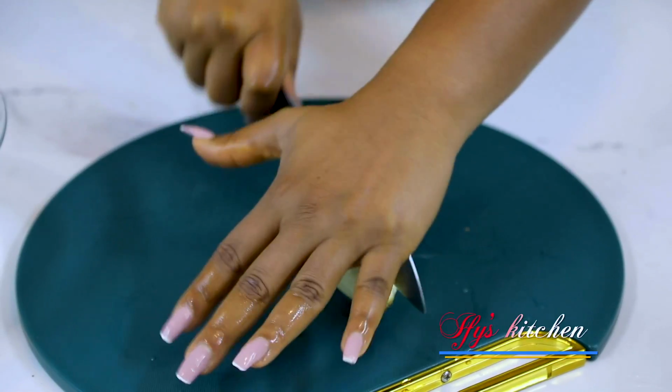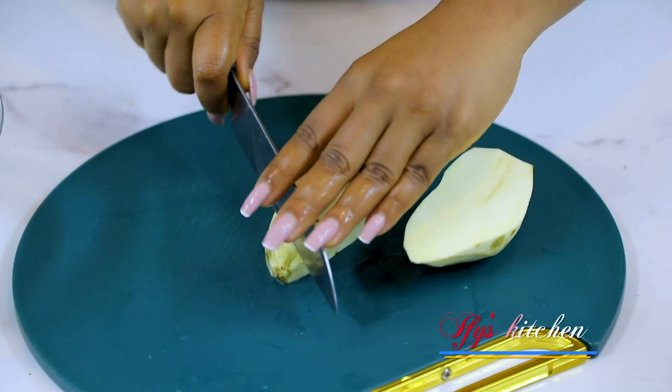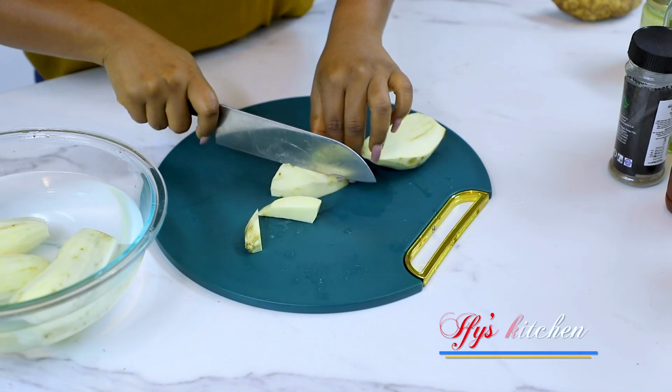So it's really hard. So you want to be careful when you're cutting this. And I'm going to cut it into this shape, just like that, okay?